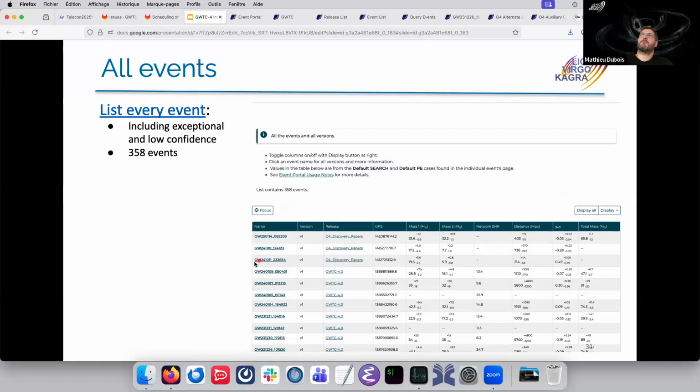So this contains low confidence events and also events, for instance those three ones, that happen during O4b, so the run after O4a, but which are interesting enough to be released earlier than the catalog. Those events will eventually be included into the next version of the catalog, GWTC-5.